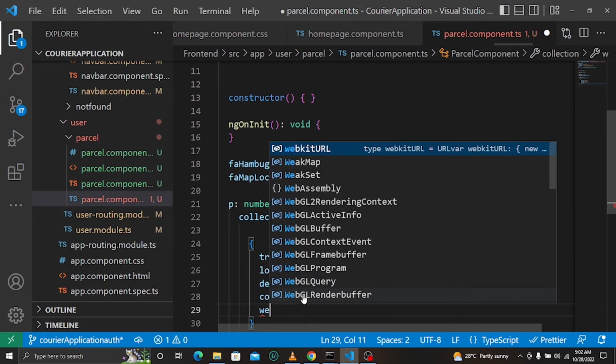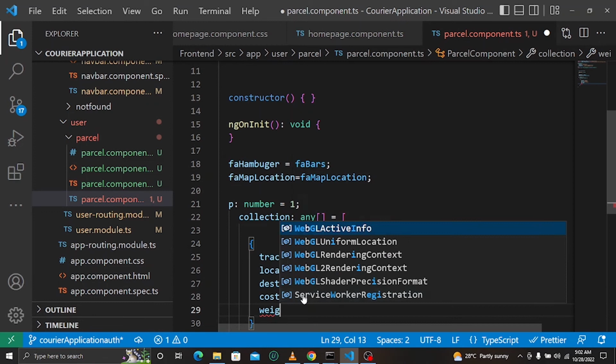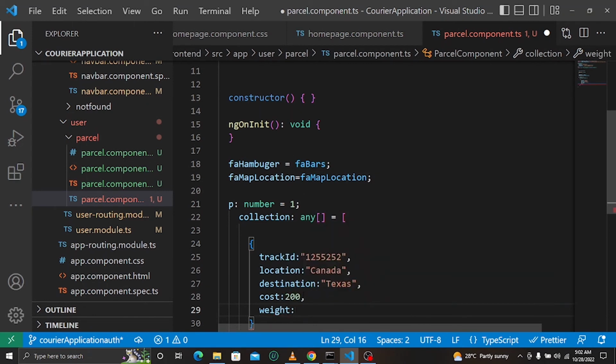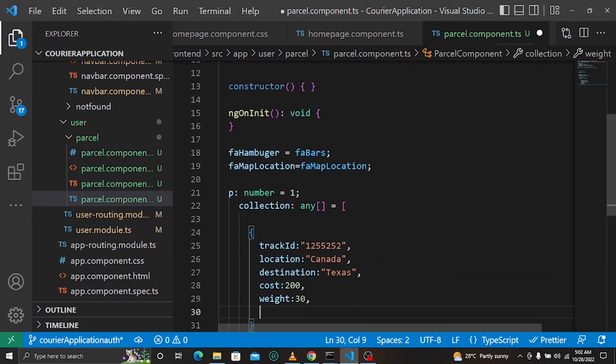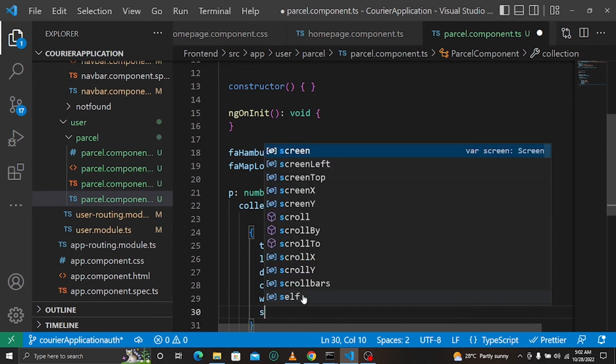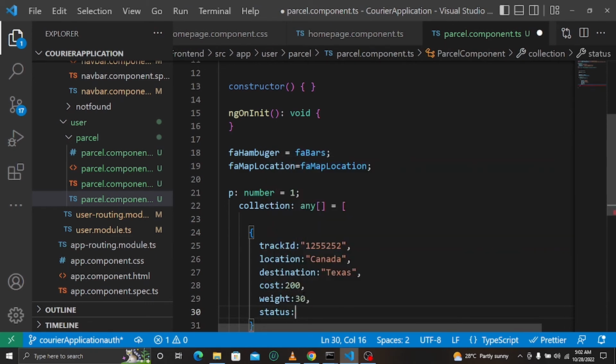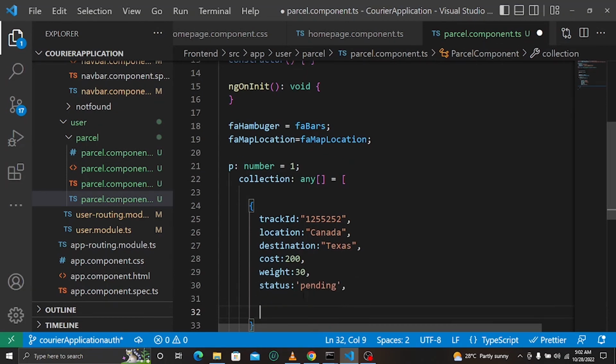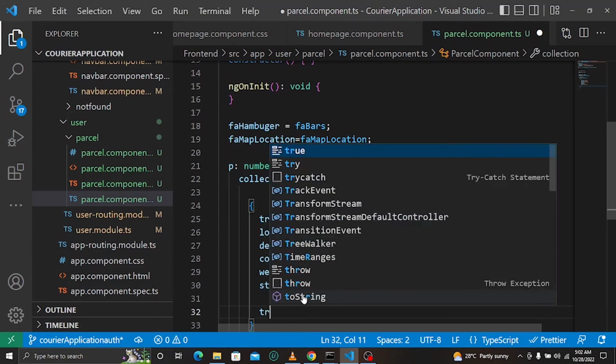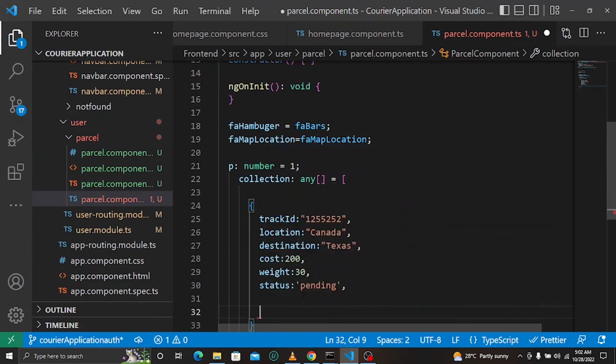Weight there, and can be 30, and then add something, status, can be pending, and we can have the last thing that is track. Our track we shouldn't add, because that is an icon.